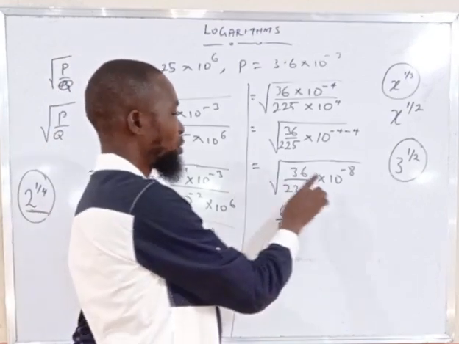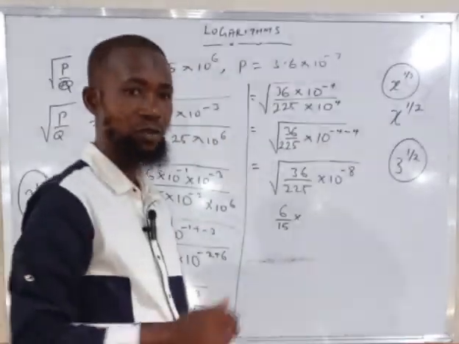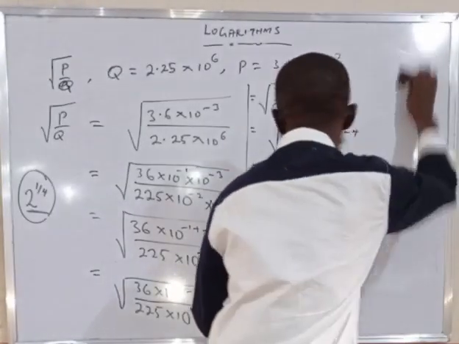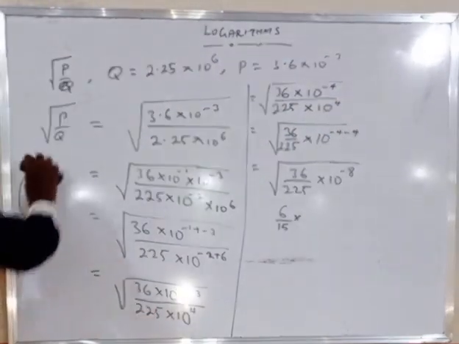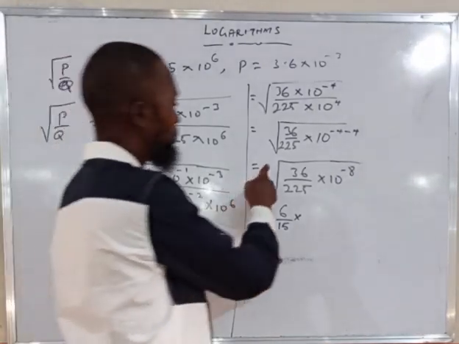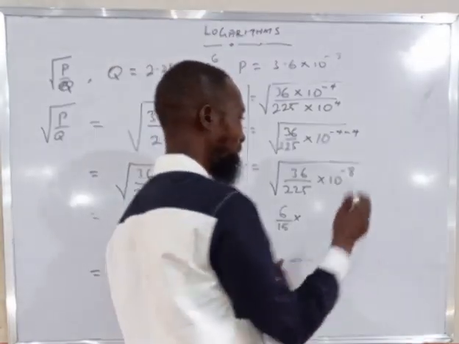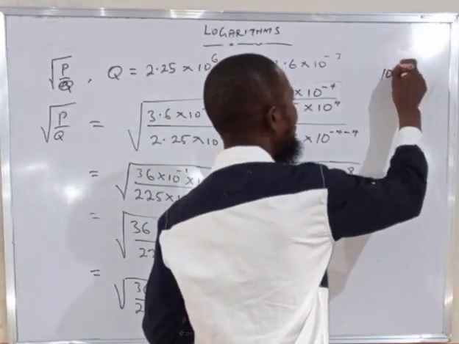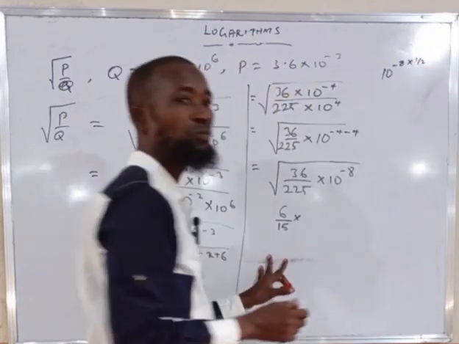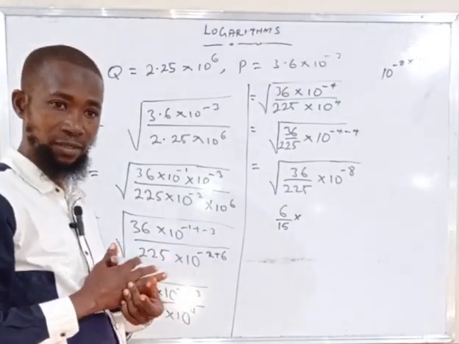Now we are looking for square root of 10 raised to the power minus 8. So what you will now do is this. Let me still use this place since I'm using it just for explanation. We are looking for square root of 10 raised to the power minus 8. It can also be written as 10 raised to the power minus 8, raised to the power 1 over 2. Do you get that?